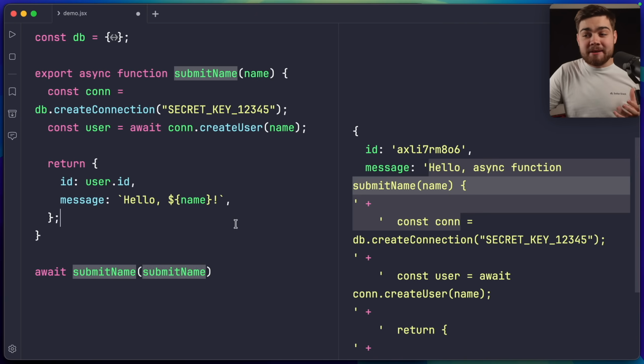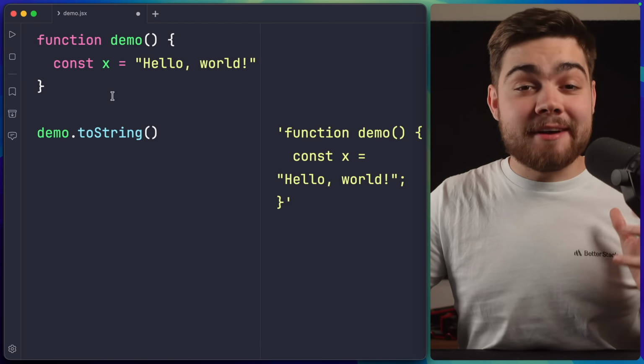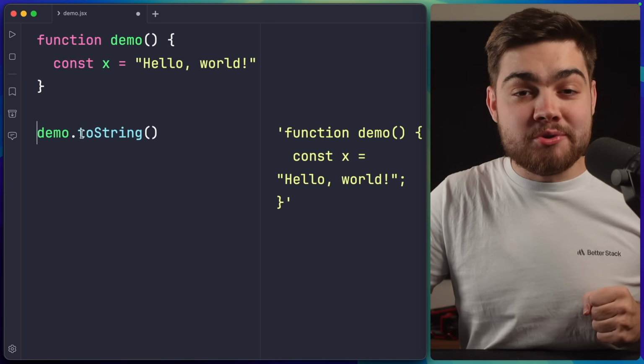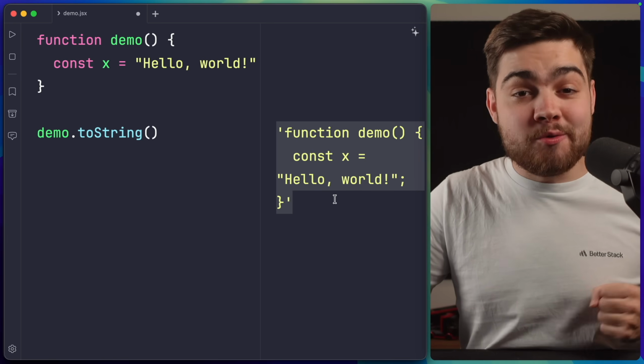Now the reason that is happening is because when you do toString on a function, it is simply going to give you the code for the function itself. And here we've turned the function into a string by using this template literal. Just to showcase that even clearer, you can see here if I have a demo function and I call the toString function on it, which is essentially all that is happening when we use it in a template literal, you can see we get the code back for the function.